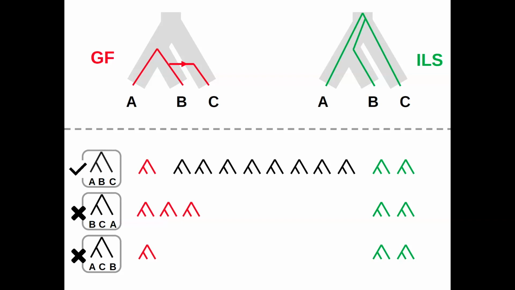If my discordant topologies, as we see in the next slide, are shorter than the canonical ones, then gene flow presumably dominates. But if they're taller, then ILS presumably dominates. And if we have a mixture of short and tall discordant topologies, maybe we can quantify the proportions? So branch length seems to carry some signal that we might like to capture to distinguish between the two processes. And that's the idea behind AFID, which I'm now introducing in the next slide.